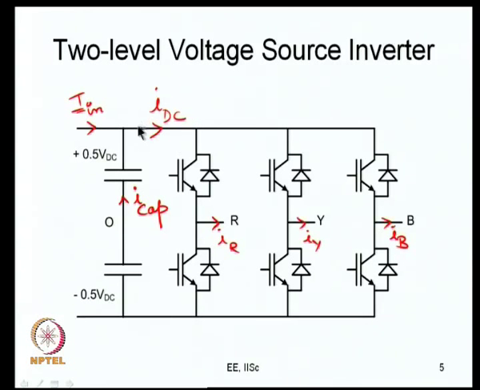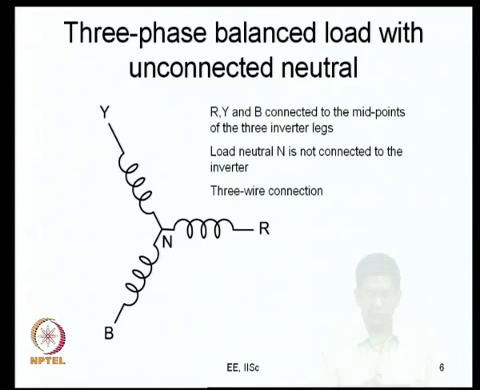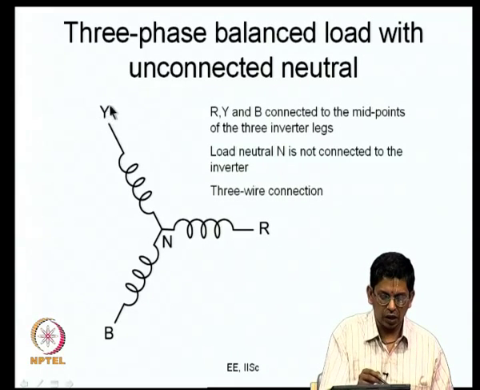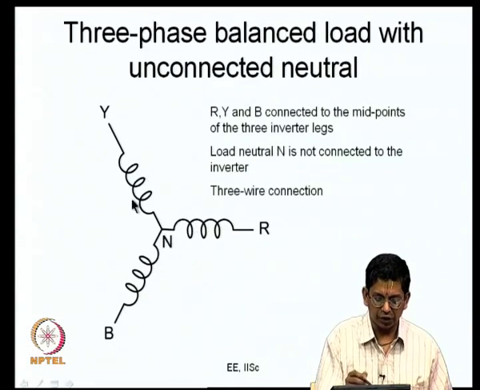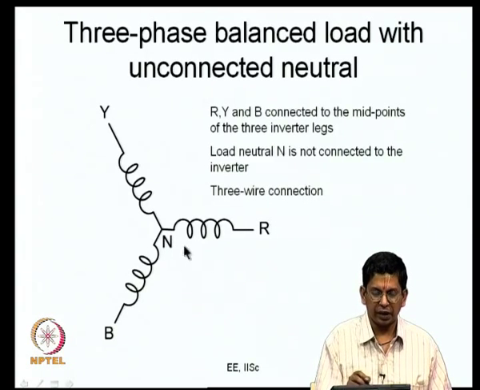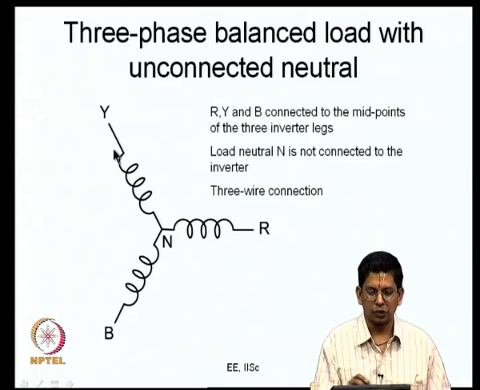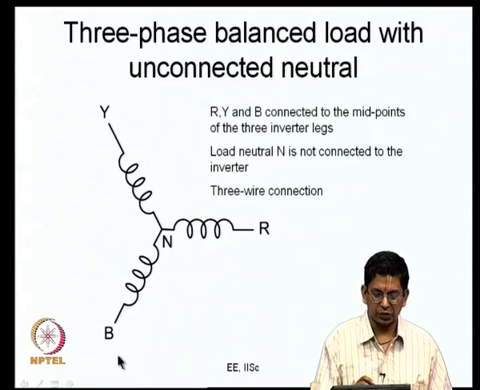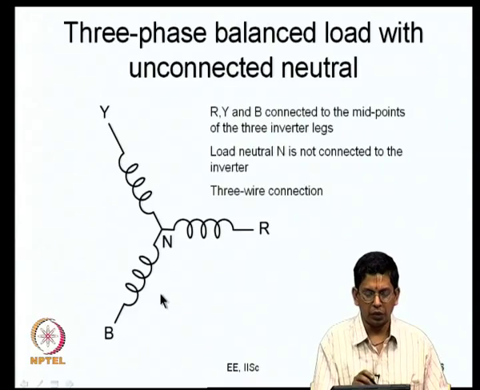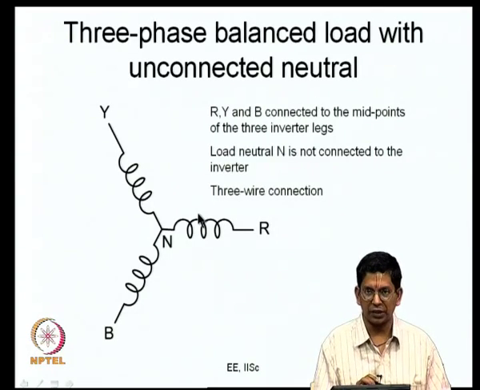More importantly, we are looking at it from the understanding of the voltage source converter. We are doing this exercise firstly to get a better understanding of the voltage source converter, and we will also use this idea to come up with how to evaluate the capacitor current. The kind of load we have been assuming is a 3-phase load R, Y and B, and it is a balanced 3-phase load. This neutral is not connected to any other point electrically other than through the line terminals. So, R is connected, Y is connected, B is connected. It is a 3-phase 3-wire load, as I have mentioned before. This is the kind of load we have always been considering in this course.